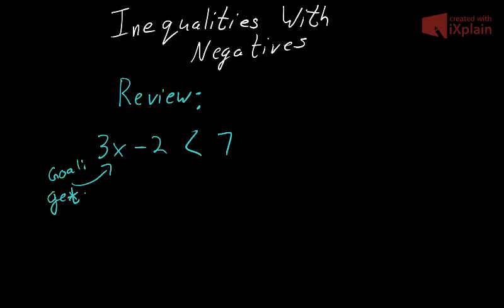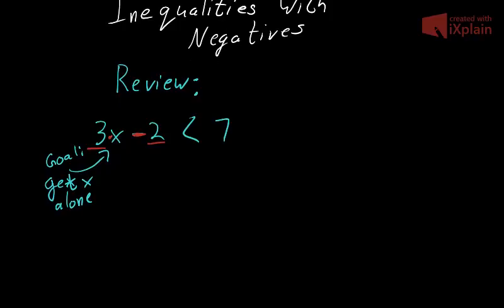So I'm going to write goal: get x alone. We're going to ask ourselves, what besides the x do we need to get rid of? The answer is I need to get rid of this 3 and this 2. So my options are either to divide by 3, because the 3 is multiplying, and the opposite of multiplication is division, or I could add 2, because the 2 is currently being subtracted. I think it's a lot easier to add than to divide, so I'm going to start off with adding.